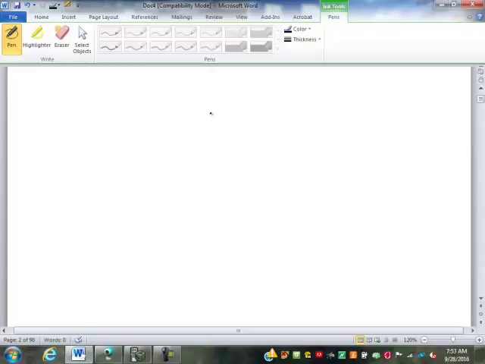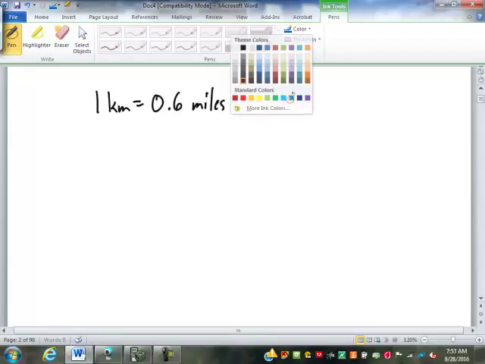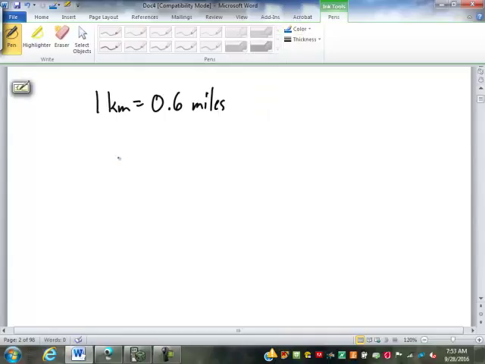Another reason why we use that conversion is, what if I tell you that 1 kilometer is 0.6 miles? So I want to know, if you're going to run a 10 kilometer run, how many miles is that? That's a conversion, yeah, it is. But it's not one of those conversions you know right off the top of your head. So put 10 kilometers over 1.